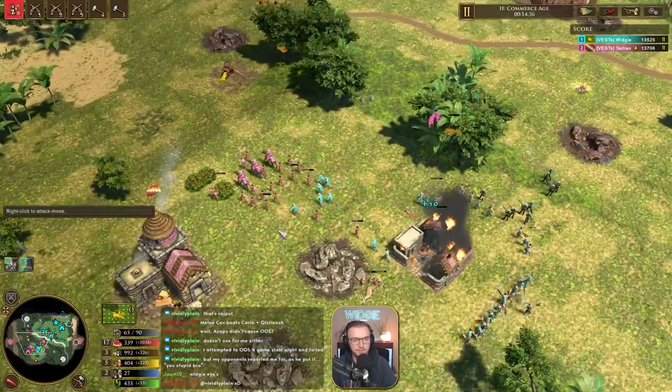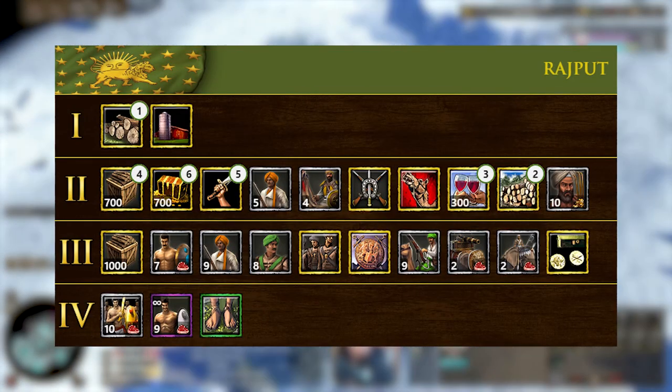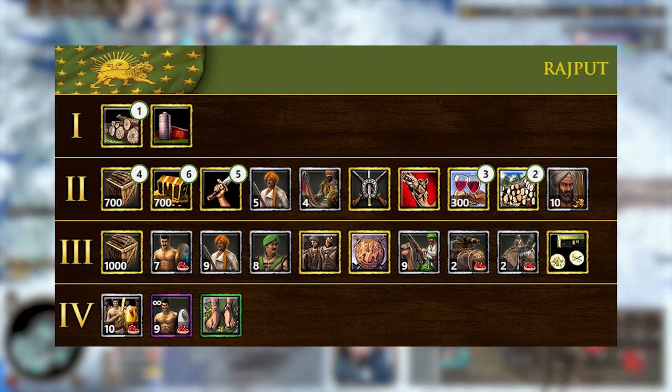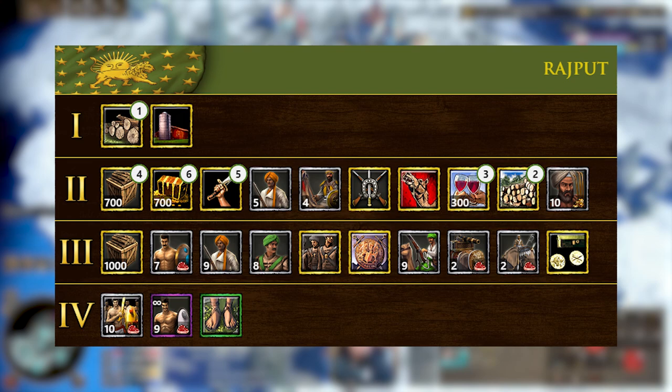Let's find out, and before we jump in, I'm just going to show you my deck and the rough card order that I'm going to be using. I'm going to be moving into Sepoys first and then going into Rajput with maybe a little bit of Gurkha, so we've got that nice play there. We can deal with Cav, we can deal with heavy infantry, all that good stuff.